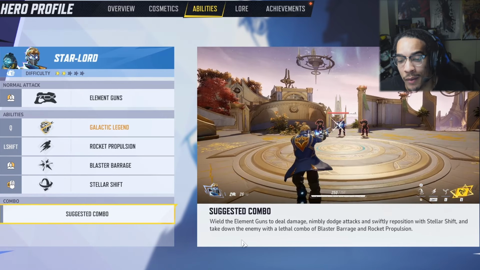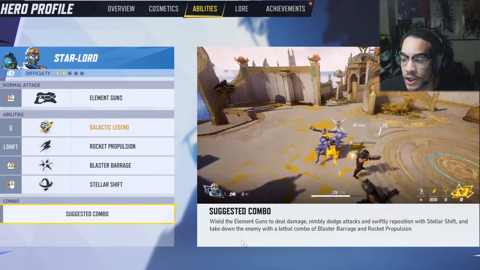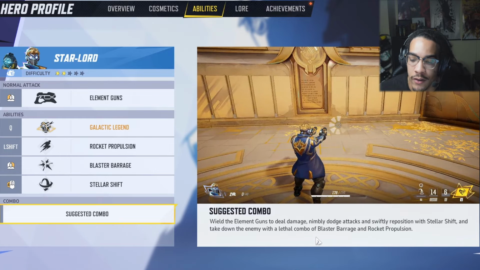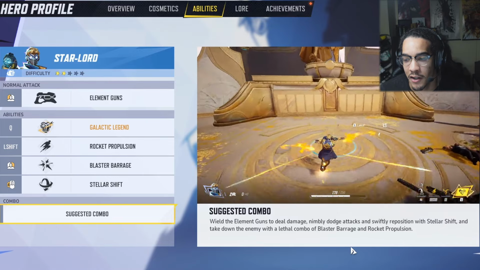So this is how you should be playing Star-Lord. Wield the element guns to deal damage, nimbly dodge attacks and swiftly reposition with Stellar Shift and take down the enemy with the little combo like you just saw. This is called Blaster Barrage and Rocket Propulsion. One more time, moving around, boom, they're gone.